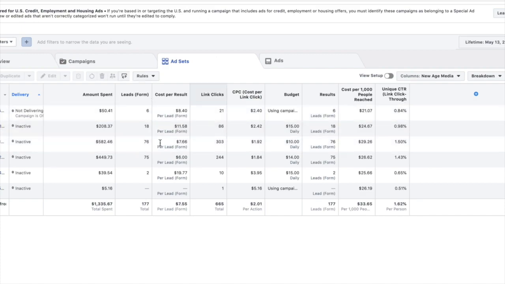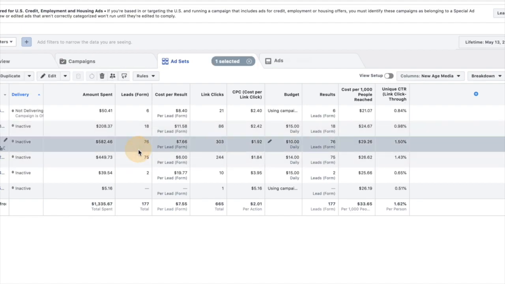Basically what I mean is after you have tested, depending on your niche or whatever you're going after, let's say you've collected 50 leads. That's an overall decent chunk of leads that you can probably get some data off of. So let's say, for example, like this one right here, we have collected 76 leads. So what you're going to do, again, this is some high level stuff that most people don't know and end up just blowing money on this.